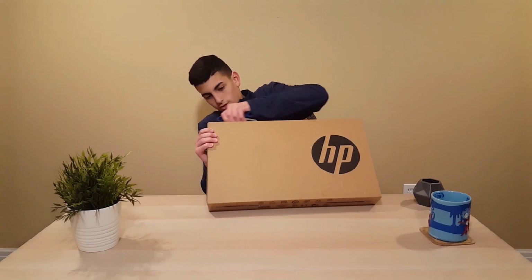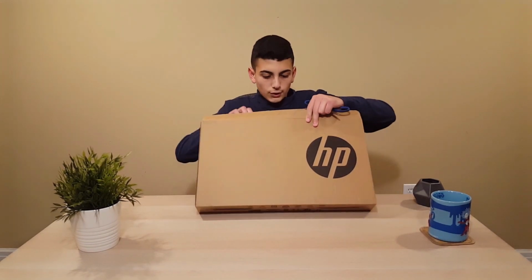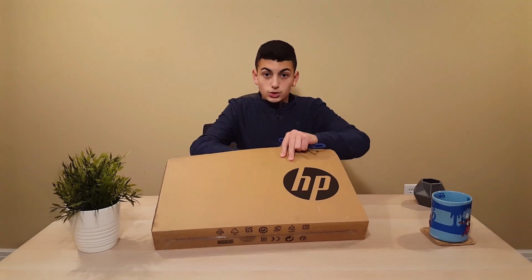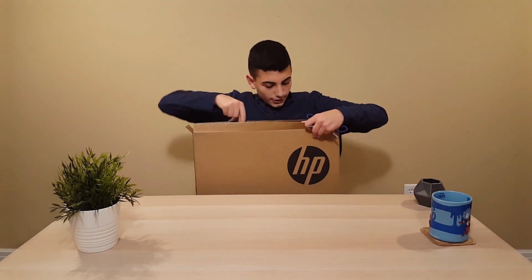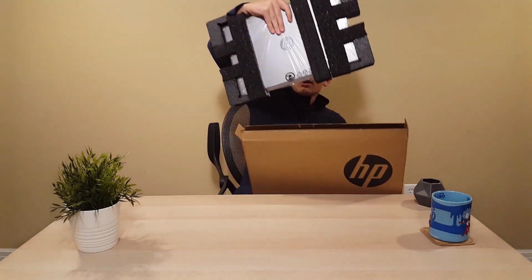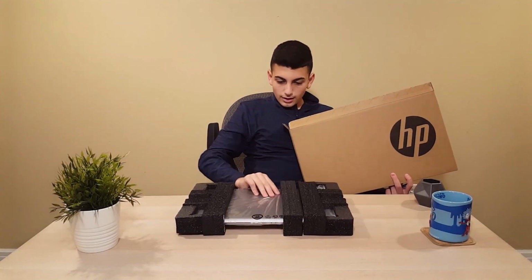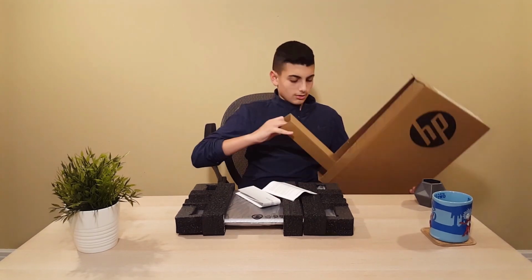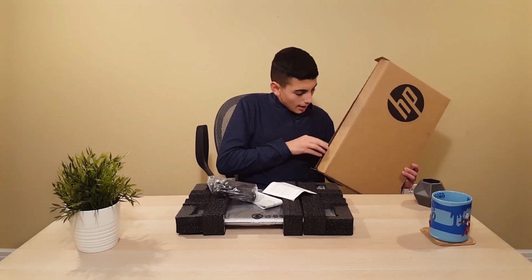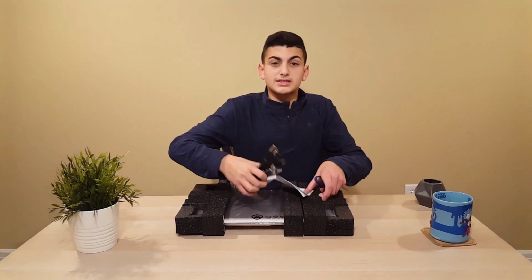Got this open now. First thing we're going to find inside the box is the actual laptop. Now, get this open quick. There it is. That's a pretty nice laptop right there. Now here's the instruction manual and another instruction. Oh no, that's just the warranty manual. And this is the charging brick right there, and the charging cable. Well, these are some pretty boring stuff right here, so I'm gonna put these aside.